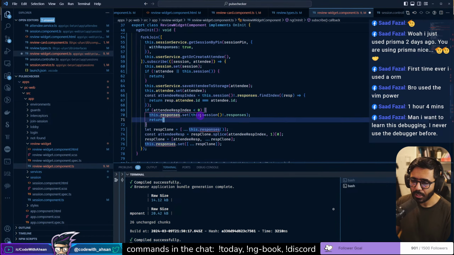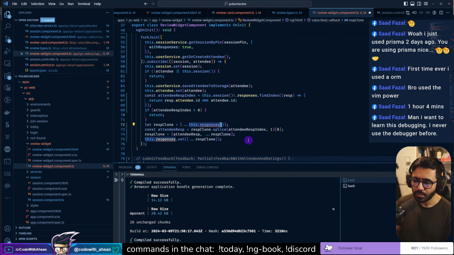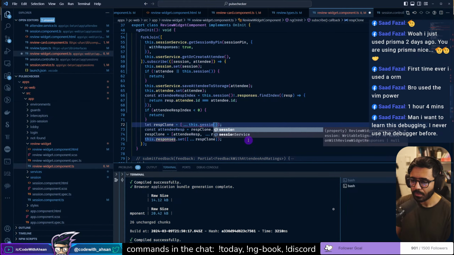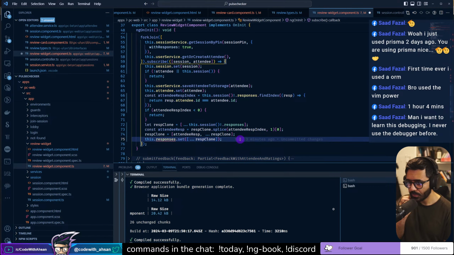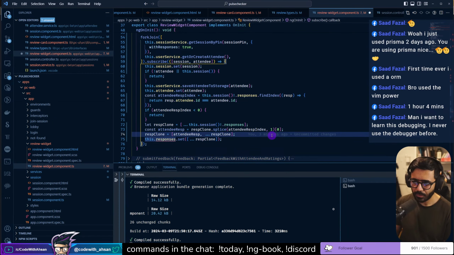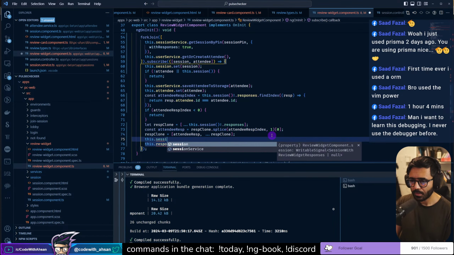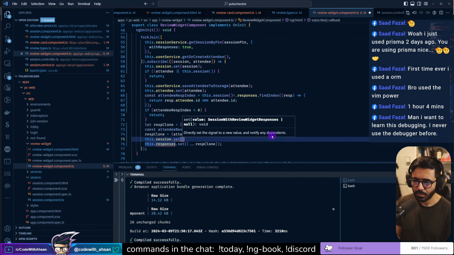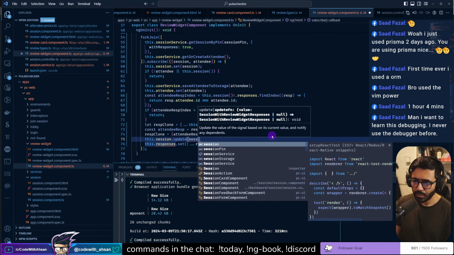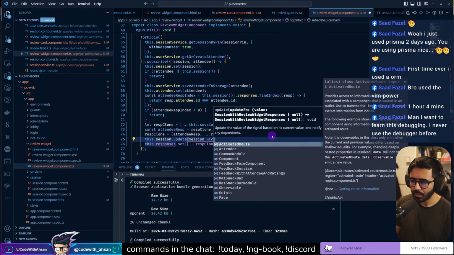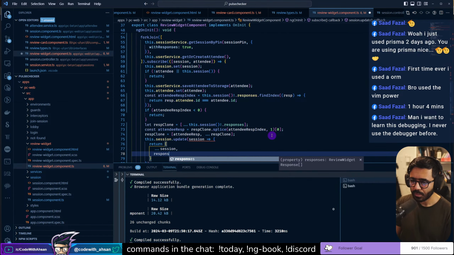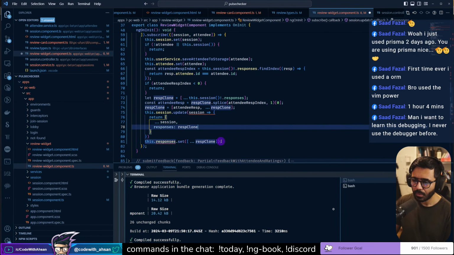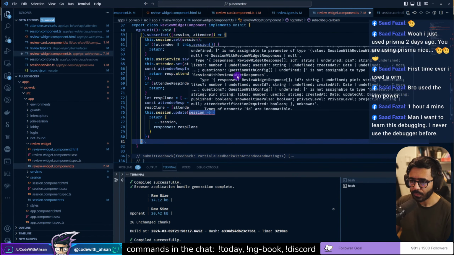Okay, then I don't need this. Then I need to do session dot responses. It's gonna be there, I know for sure. Then what I want to do is I want to change the session, and then I want to do this dot session dot set, or actually I could use update instead. I'll get the session back, and then I can do returns session, and responses are going to be RSP Clone. This can go back.